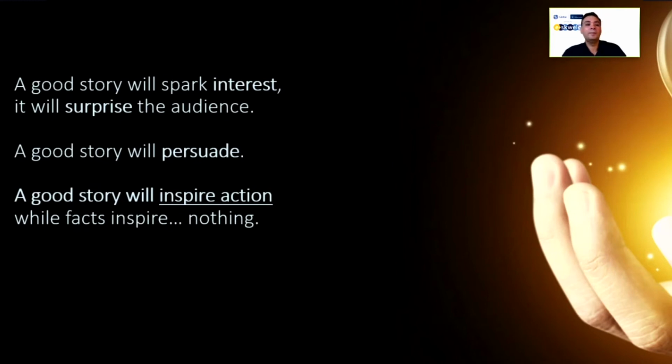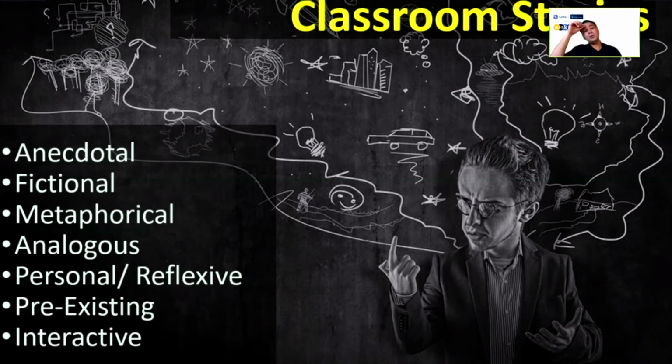Now, in the classroom, stories can be used for anecdotes. Ibig sabihin, ito yung mga stories of the past or isang episode ng kwento ng isang tao. Pwede siyang fictional. So yes, pwedeng gumamit ng fictional stories sa isang classroom. Metaphorical. So gagamit tayo ng something in place of another. Again, metaphor. In this case, like yung mga parables sa Bible are metaphorical. Analogous or kinukwento natin ang lesson or kinukwento natin ang pag-develop ng lesson kasabay ng pag-develop natin ng learning dun sa ating estudyante. Personal or reflexive.